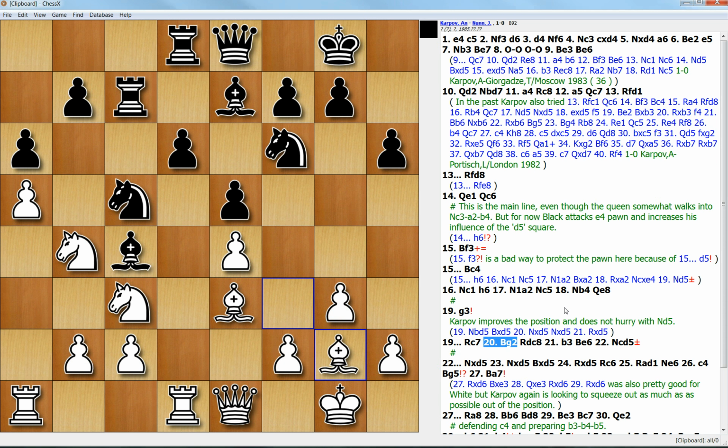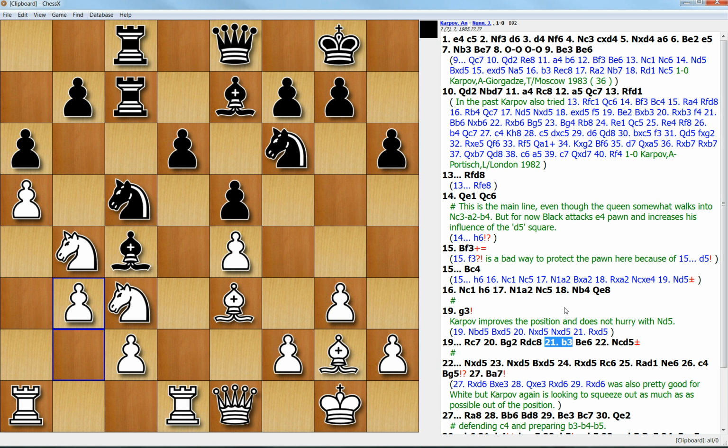So g3, rook c7, bishop here, and only now and then he drives the knight away, the bishop away, another tempo gain, and only then he puts that knight on d5.